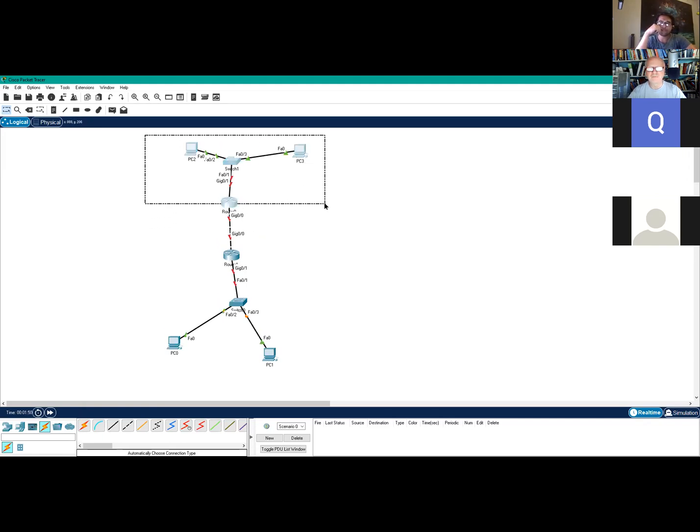Remember, every port off of a router is a network, right? So I've got one network up here at the top from router 0 on up to that switch. So that's a network. And then I've got another network from router 1 down. And then I have another network in between routers.